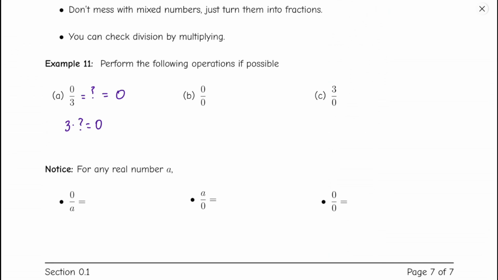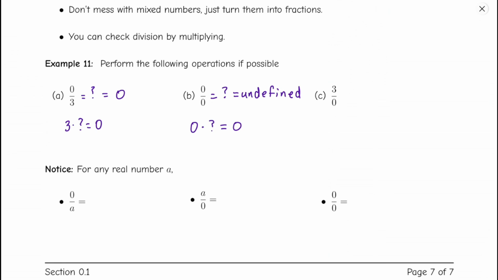Now let's try to do the same thing with b. What's 0 divided by 0? Well, again, if we don't know what it is, I can use multiplication though. This means 0 times what equals 0. Well, this is a little funny because you can pick any number, and that's true. 0 times 1, 0. 0 times 13, 0. 0 times -7, 0. So because all real numbers satisfy this, we call this undefined because we can't come up with a specific answer.